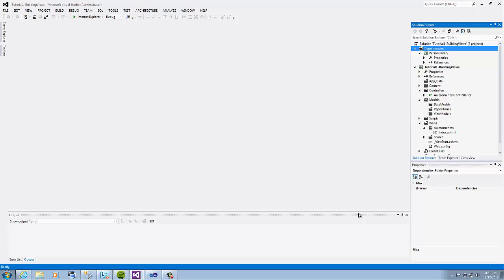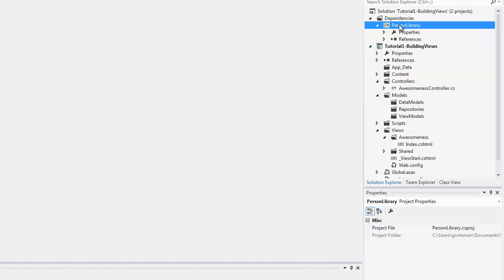Just to give a little background of why we made this library as opposed to making a new library and consuming the DLL. In most cases, if you have the library available in code form, you're better off, especially if it's your own library or a teammate's library, and especially if it's in source control, consuming the whole, I think it's the csproj file, which will bring in the whole project, than adding a reference to a binary, or to a DLL, I'm sorry. The reason being is because if you just consume a DLL, when there's updates to that project, the DLL does not automatically know that anything happened. It just doesn't update. So you have to delete it, go browse for it again, add it.